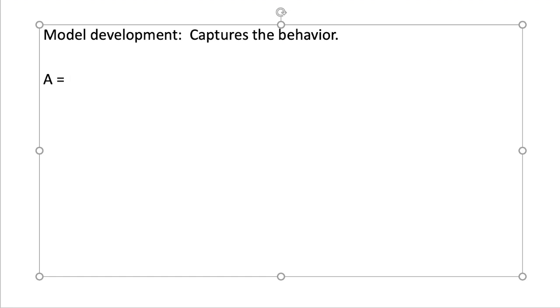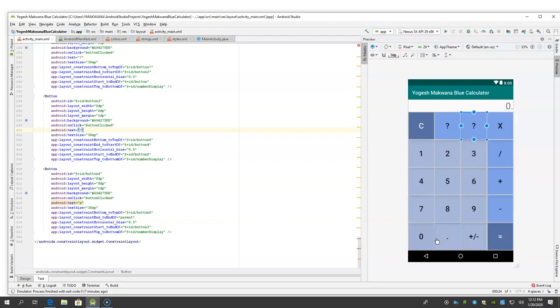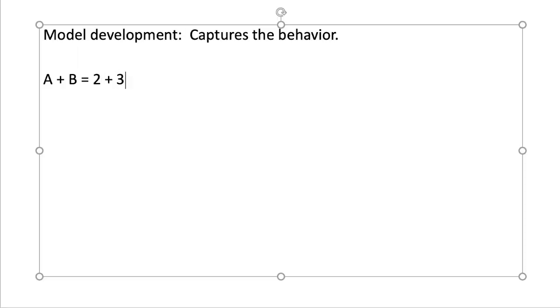Now, we talked about use cases. Let's take a very simple case. We want to do a plus b. Give me some numbers for a and b. 2 plus 3. Okay, let's make it more than 1 digit each. So we are dealing with a little bit of complexity. 22 plus 33, right?